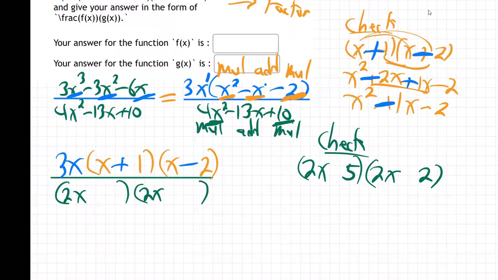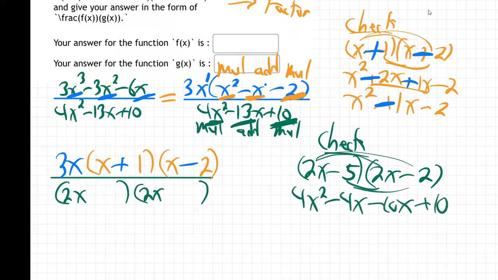What signs? Well, if you're going to multiply to be positive, but you're going to add to be negative, they got to both be negative. That makes sense? How can you multiply two numbers and get a positive answer and add to be negative? Both negative. So let's check it. Here we go. Boom, boom, boom. It's not going to work. 4x squared minus 4x, boom, boom, minus 10x plus 10. See how the middle here becomes minus 14x?